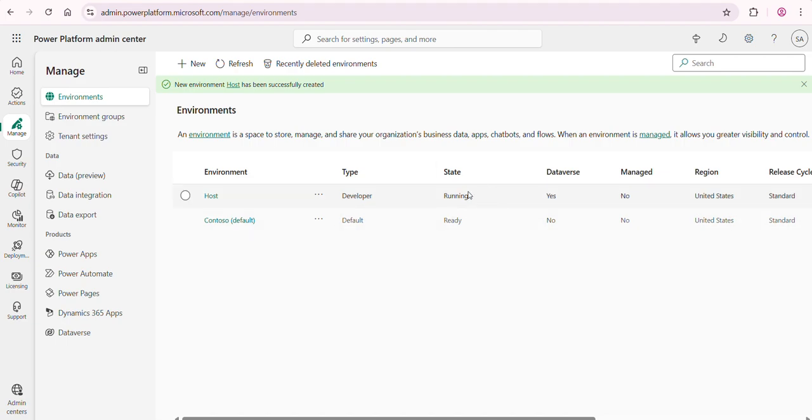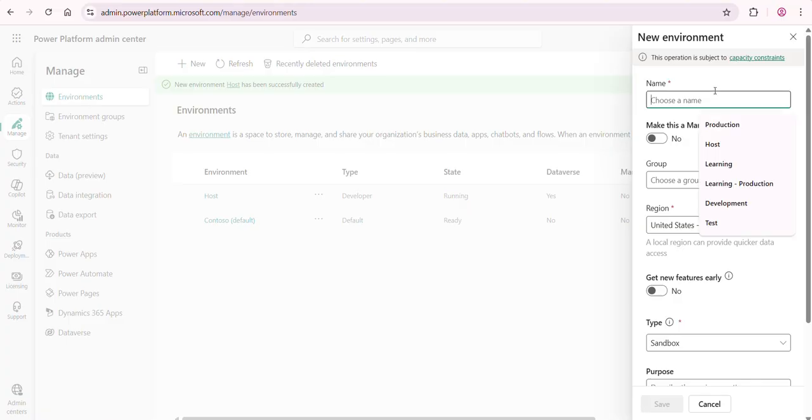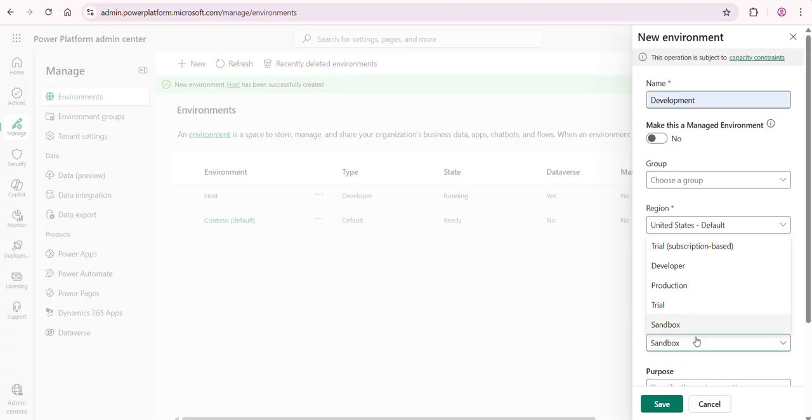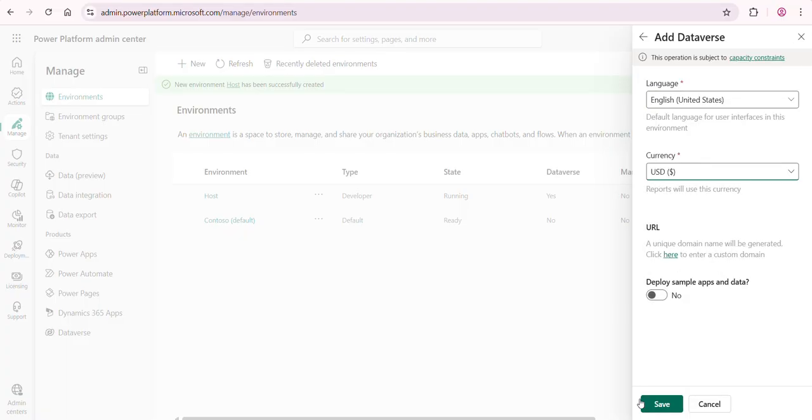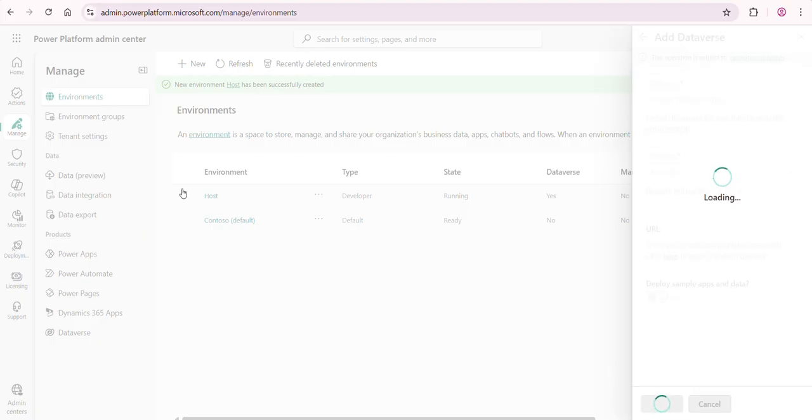It is now running and will create our host environment, and I'll create the other two as well. The development environment, which we are going to use as the source environment: I'll select developer over here, next, and save.